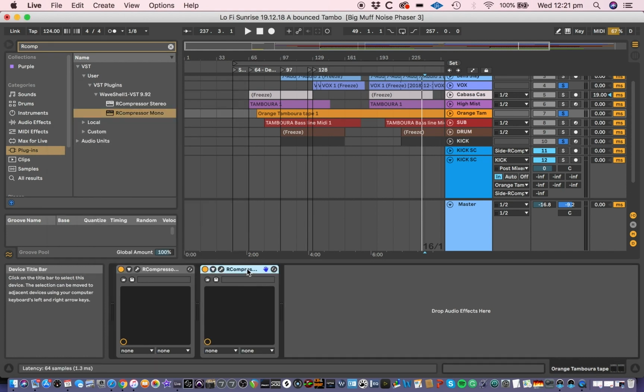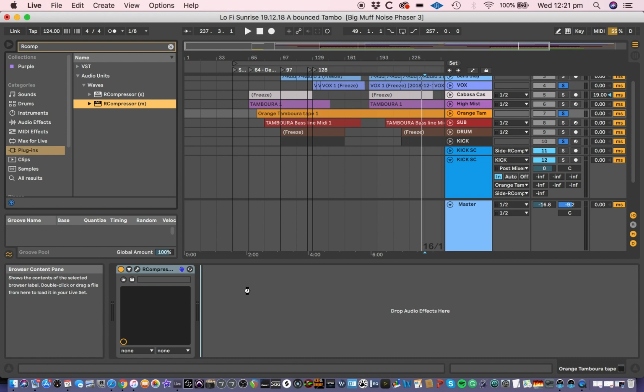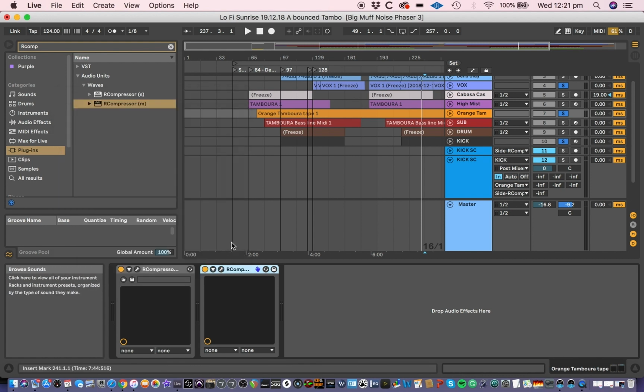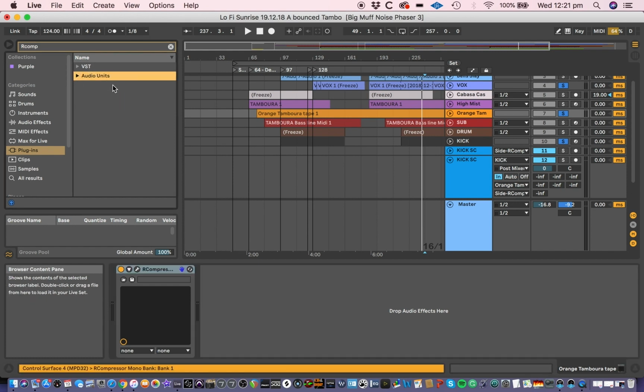If I choose instead the audio unit version of it, unfortunately within the GUI we have no ability to select sidechain. So if you are trying this at home, make sure you are indeed using the VST version of Waves plugins.